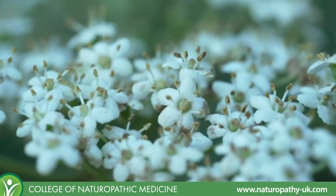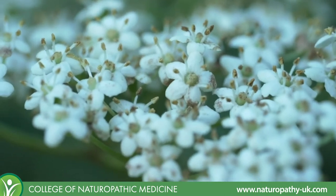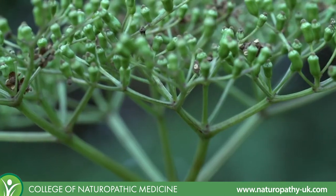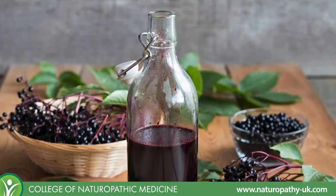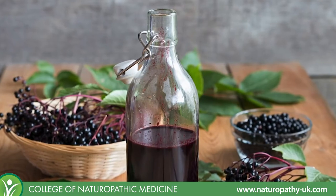You do have to treat the leaves properly. The flowers you can use pretty much as they are — you can even use them fresh. Berries you should take a little bit of care with, because they can cause what we call catharsis, meaning you might be looking for a toilet rather quickly if you take too much. However, a small amount of elderberry syrup every day throughout the winter can actually help keep you quite nicely protected from the winter snuffles.